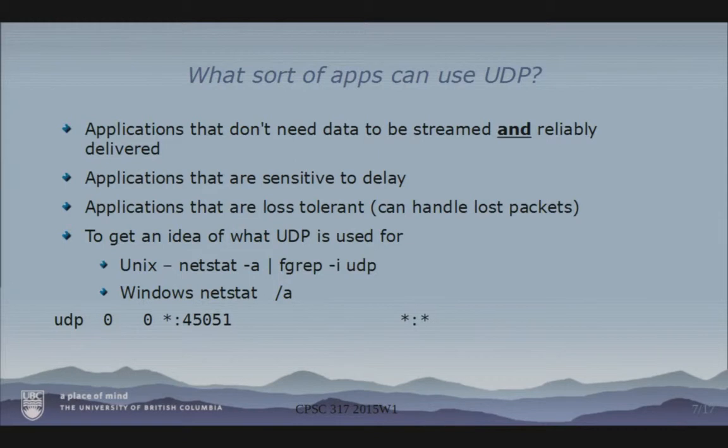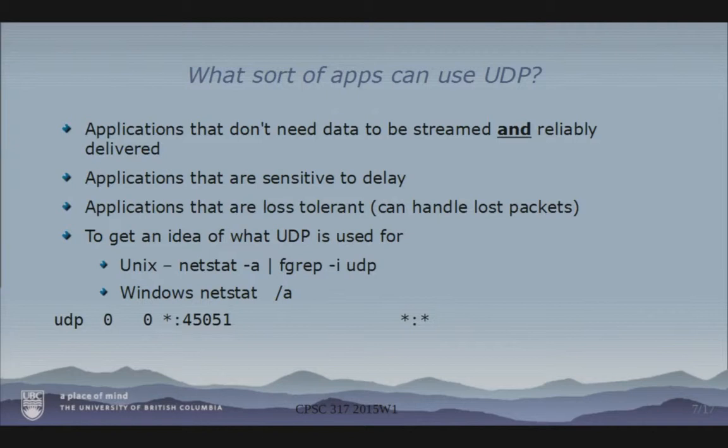If you're interested in some of the types of protocols that are using UDP, if you're on Unix, is there a pointer showing up there? No, okay. So on Unix, if you do something like netstat -a and then grep for UDP, it'll list all of the currently active UDP ports on your machine. It really depends upon what your machine is running, whether you'll even see anything or not. But DNS is usually one of the ones that will be showing up on there.